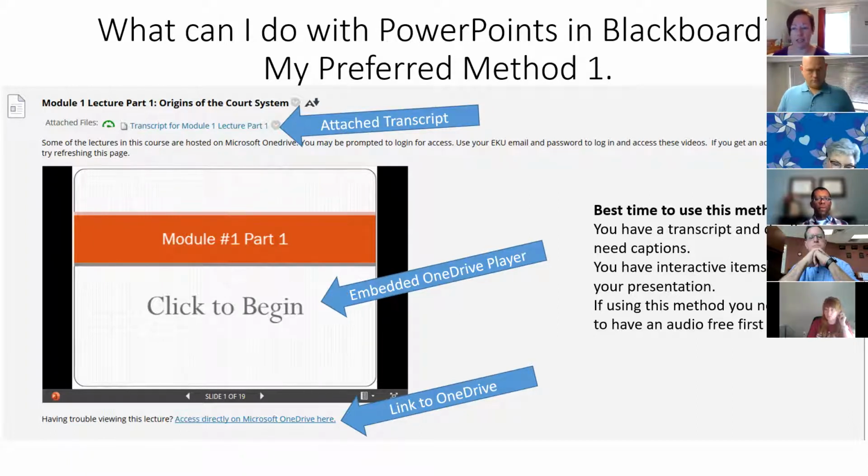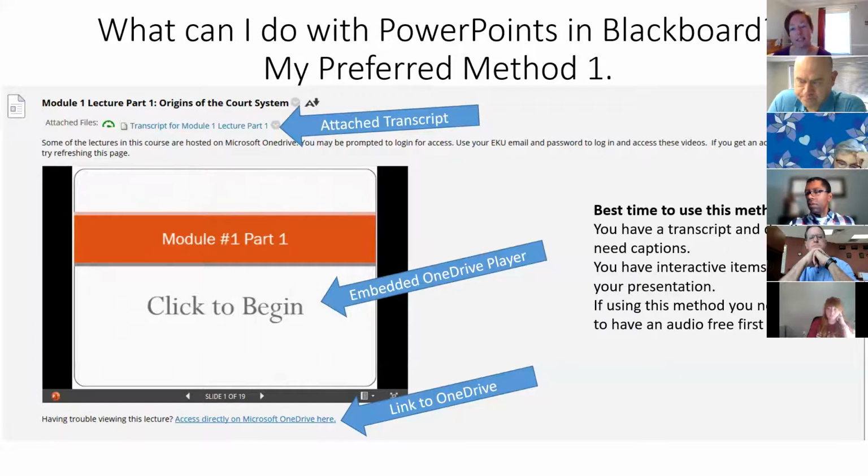If you've started in PowerPoint, OneDrive is definitely the place to go. Now you can do a lot of these things in Google Slides, but you have to start in Google Slides and build it in Google Slides. It does a lot of the same things, but you just have to start there. So if you're starting in PowerPoint, OneDrive is going to be the place to host it.